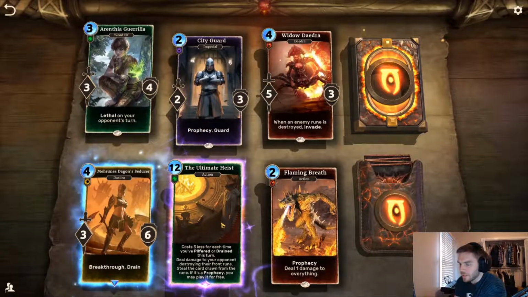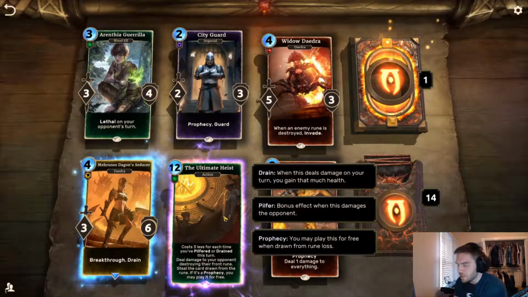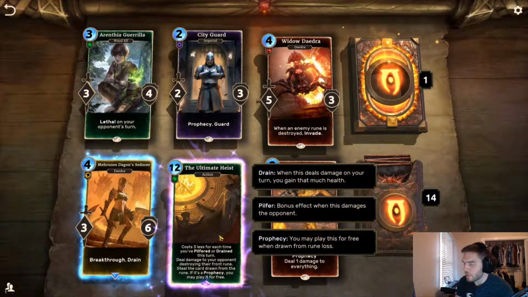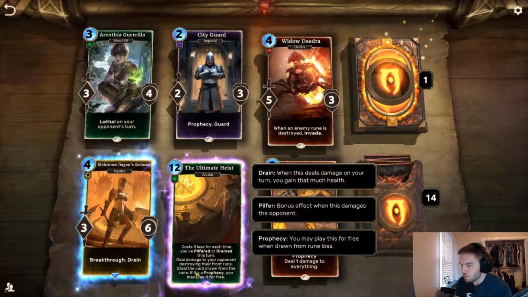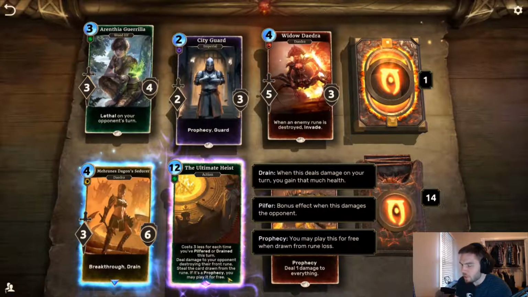The Ultimate Heist. This is based off of the Thieves Guild quest in Elder Scrolls 4 Oblivion. Costs 3 less for each time you've pilfered or drained this turn. Might be good with Brynjolf in the deck too. Deal damage to your opponent, destroying their first rune or the front rune. Steal the card drawn from the rune. If it's a prophecy, you play it for free.